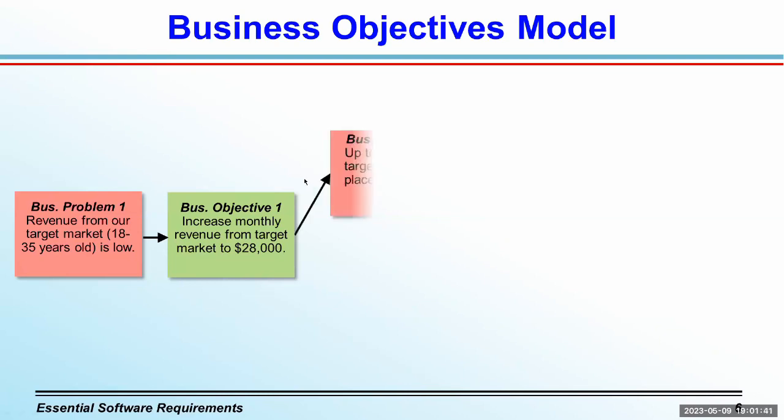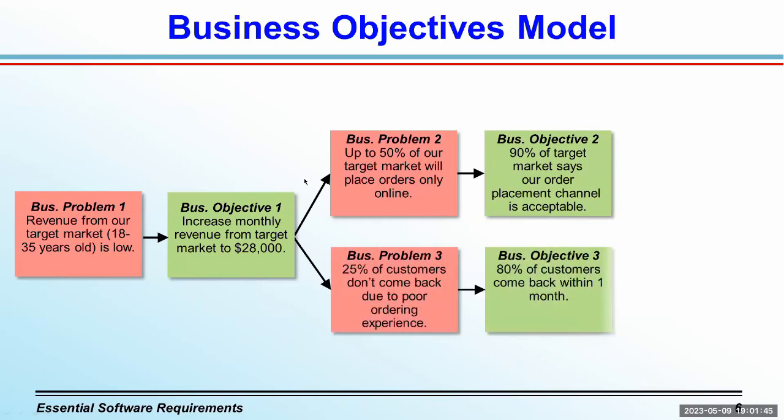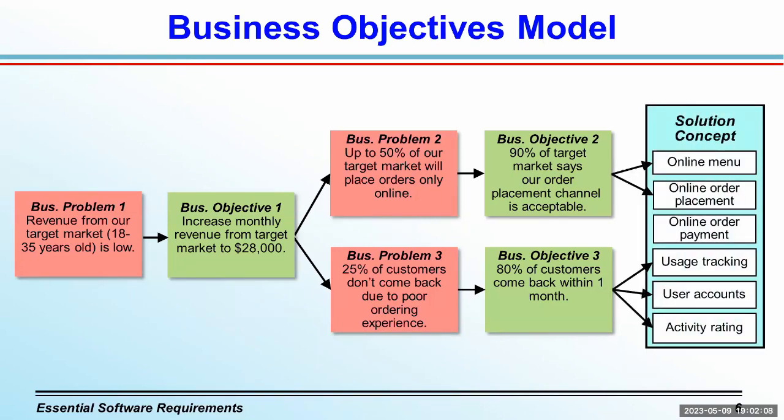And as we think through the restaurant's business situation, we're probably going to uncover some additional problems and corresponding business objectives. And this is just an example, but I think it could probably apply to a lot of situations. It's based on having some numbers, something that you can say, here's where we are. I don't like that. We'd like to be somewhere else. Where would we like to be? And then this analysis can lead us to conceive a solution that would hopefully address those problems and, with any luck, achieve our desired business outcomes. So you can see how to tie specific major solution features back to individual business objectives. I think doing this kind of analysis is much better than thinking of a cool-looking solution first and hoping it will give you the business outcomes you desire.